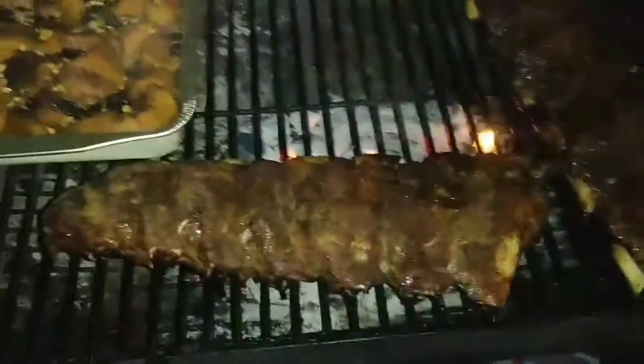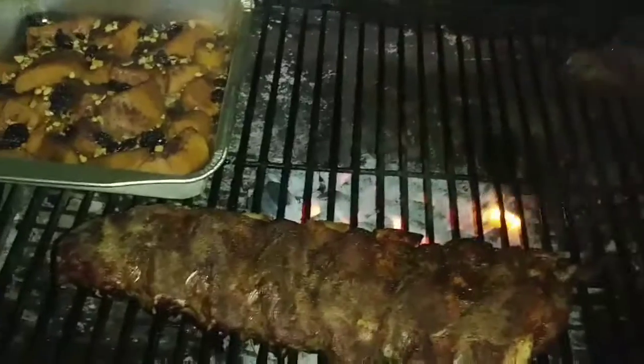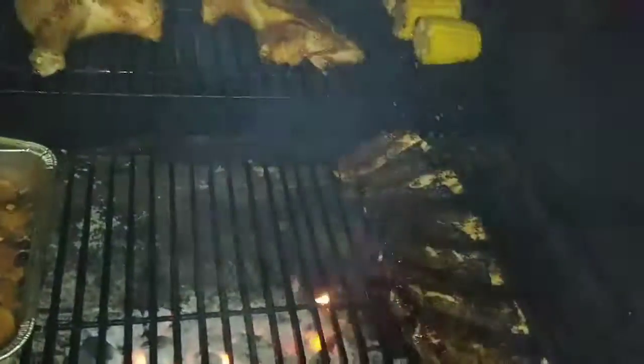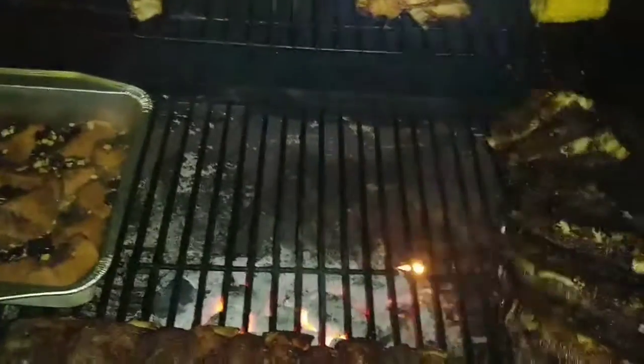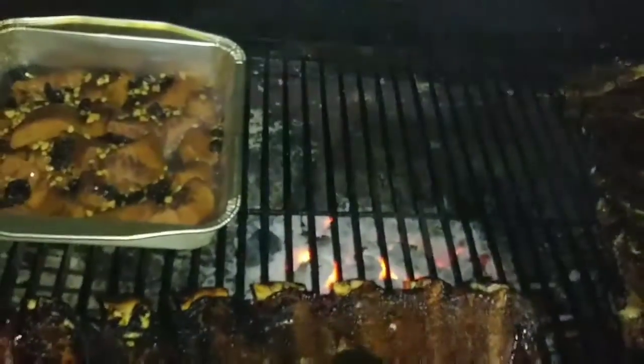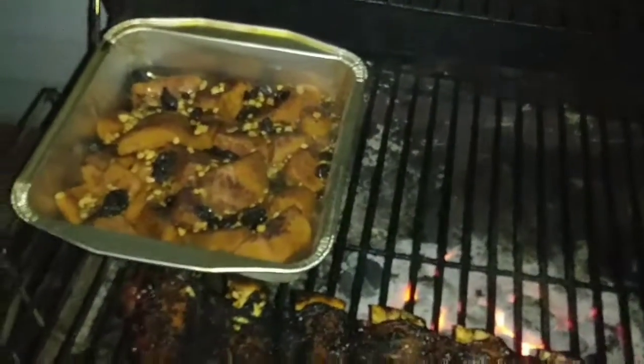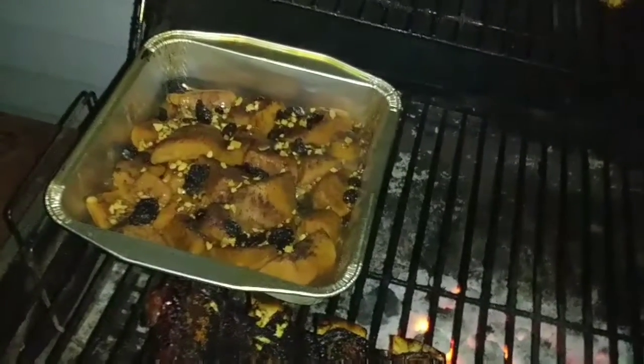All right, it has been about 30 minutes. Gonna start flipping everything, and yeah, buddy, look at them ribs. Got our temperature just right, and time to give our first flip. Yep. And I don't like flipping too many times, because I usually finish my ribs inside of aluminum foil.